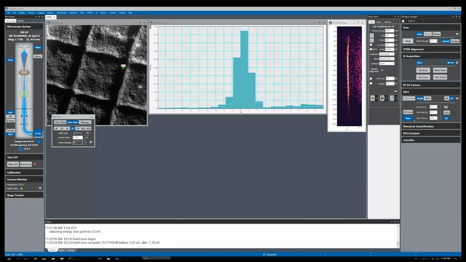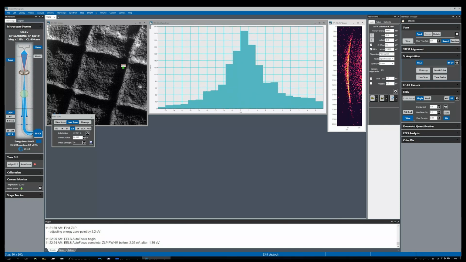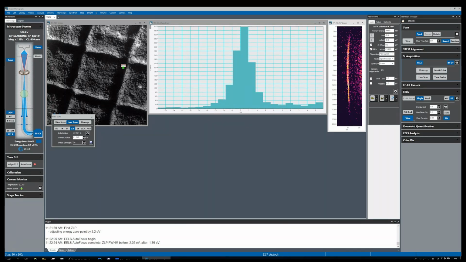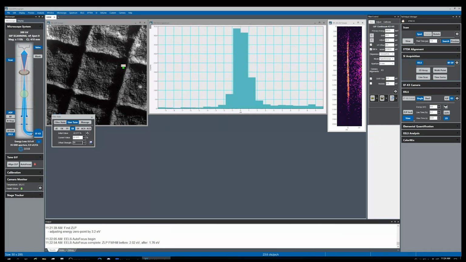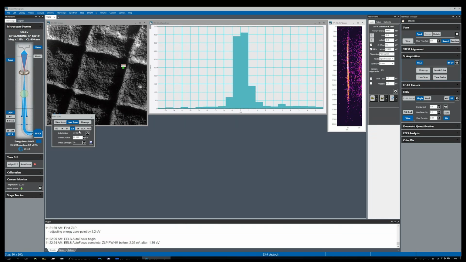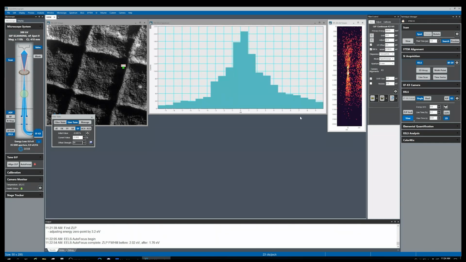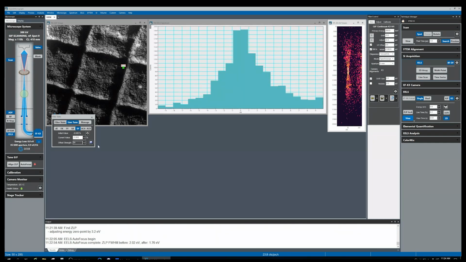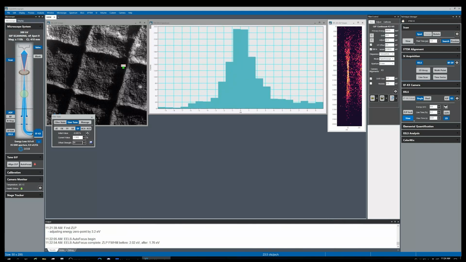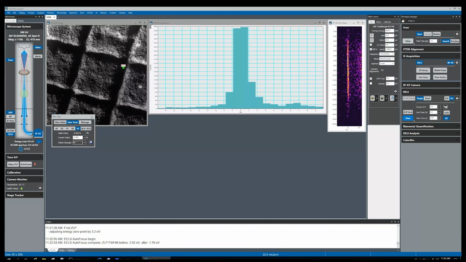And this SX will just make it a moon shape. If you see a moon shape, it can be corrected with the SX adjustment. The SY will correct this 8 shape. If you see the beam is distorted like an 8, you can correct it with SY.